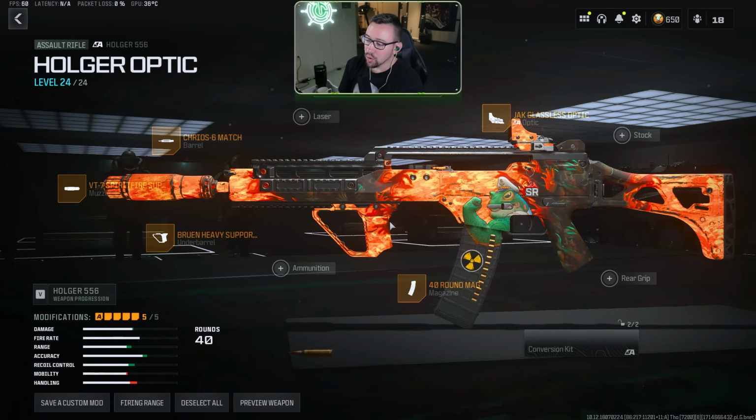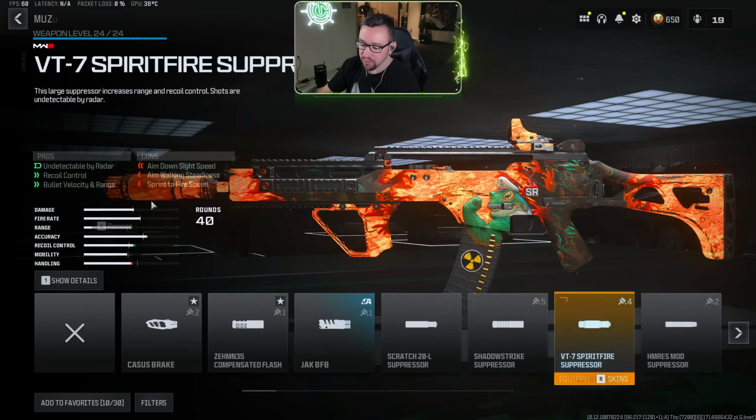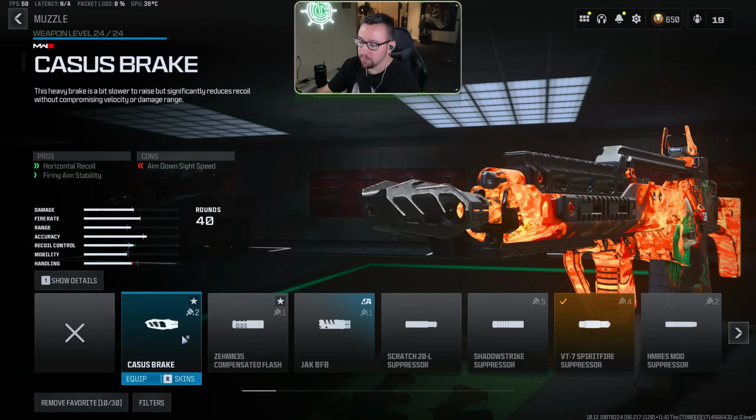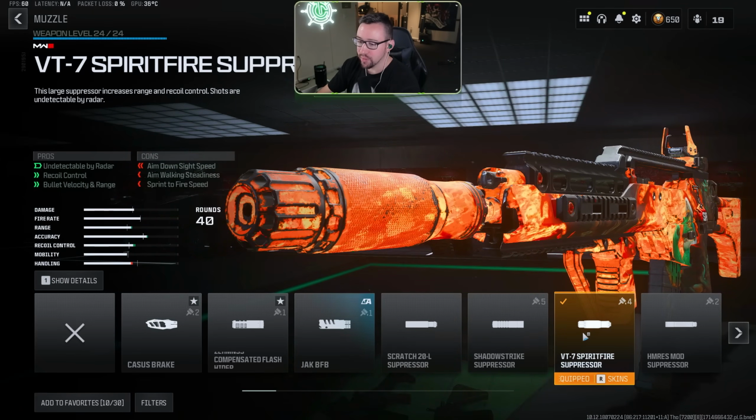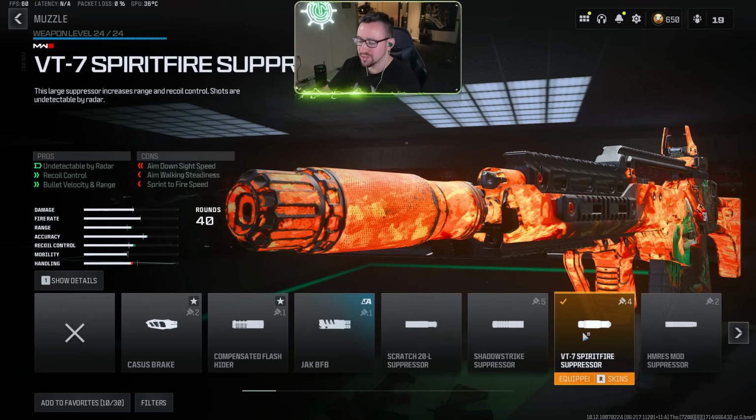Okay, then we've got the Holger 5.56, which I'm ranking at number 3 overall. Again, this is probably the lowest recoil AR, so if you just want a super low recoil AR for Resurgence, this is probably your best bet right here. Again, if you want even lower recoil, you can switch that Spirit Fire suppressor for the Cassis brake, but generally I think this gun is low enough recoil that we can use a suppressor, and generally being suppressed and having that extra range with this is the better option.